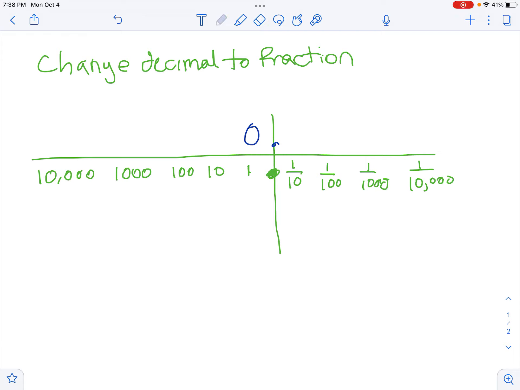If I combine them, I would look for the last place value. So if I wrote, say, 0.32, my last place value is the hundredths place, I would write that as 32 hundredths.